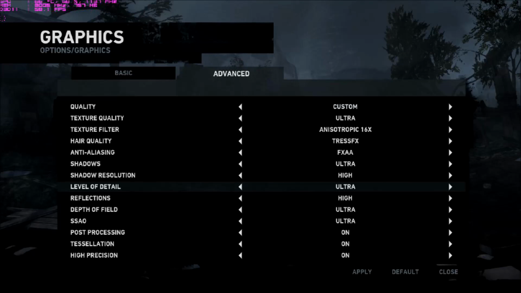It runs from low, medium, normal, high, ultra. If I put that down to medium, I see decent performance. If I put it on low, the pop-in is too much for me to deal with. But medium will give you a good balance of not having the pop-in and the performance.